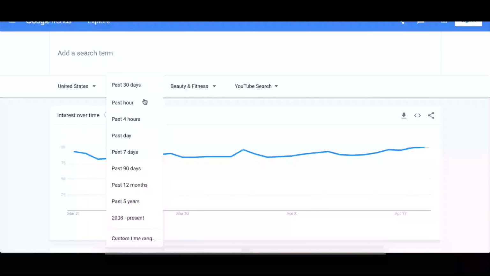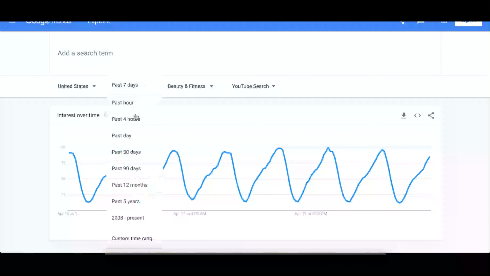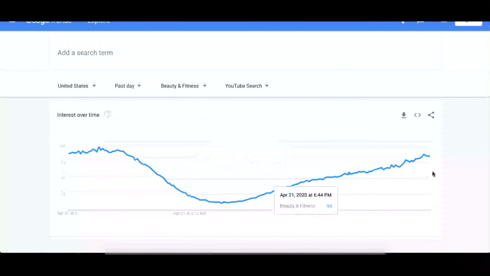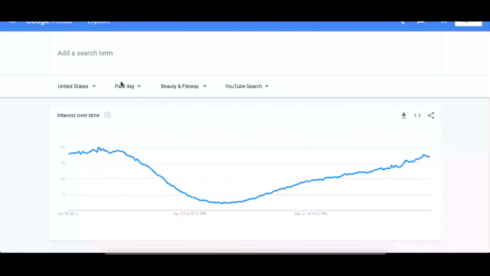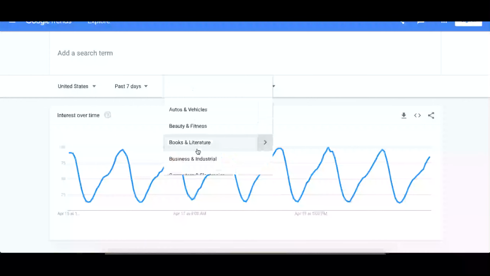But if I go on to the past 7 days, nothing really shows up. So let's do the past day. Nothing shows up on that. So let's stick to the past 7 days and go for a different category.